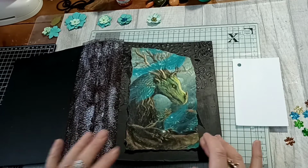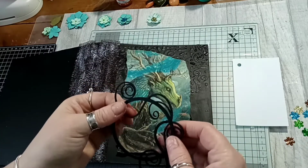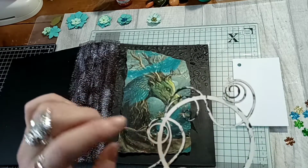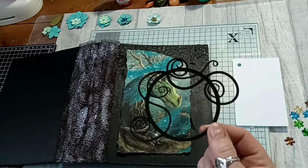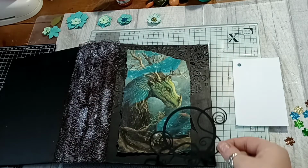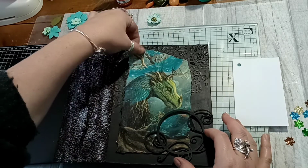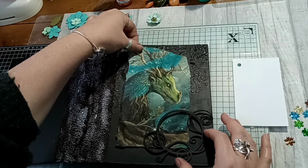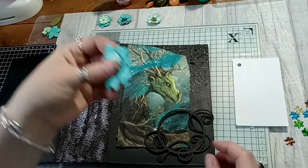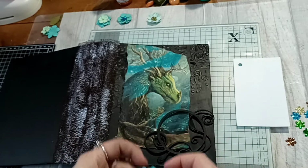So what I'm thinking, I'm just going to place it on now so I can show you while that's setting and going off. I've got loads of these little wooden pieces. It comes white, so I've just gone over that with some black gesso. I've also got a load of paper flowers. I picked out all the ones that are in the same colour spectrum as my dragon.